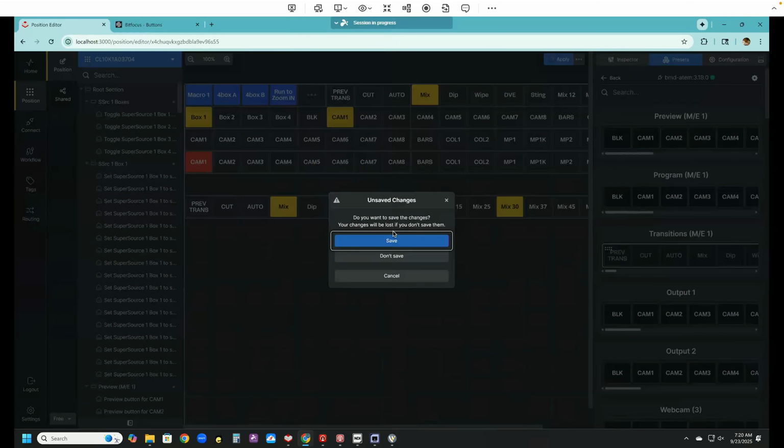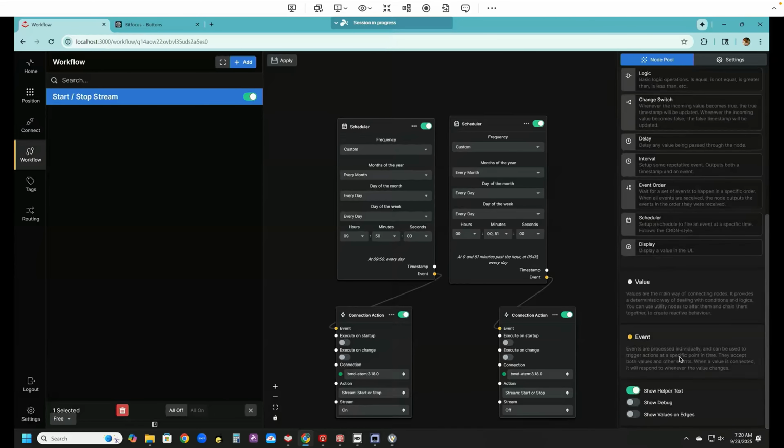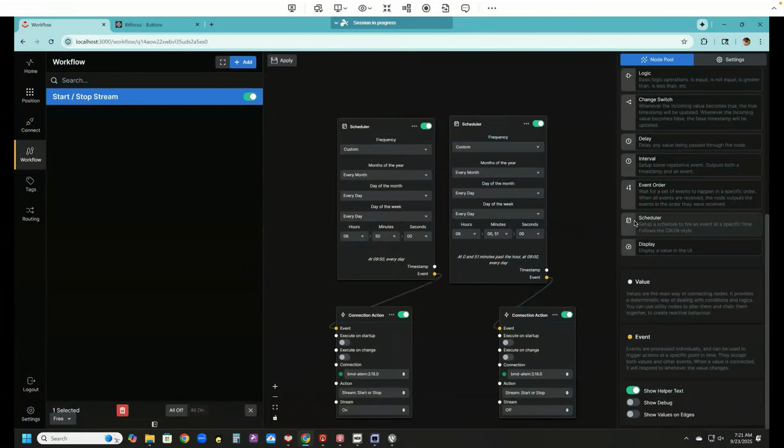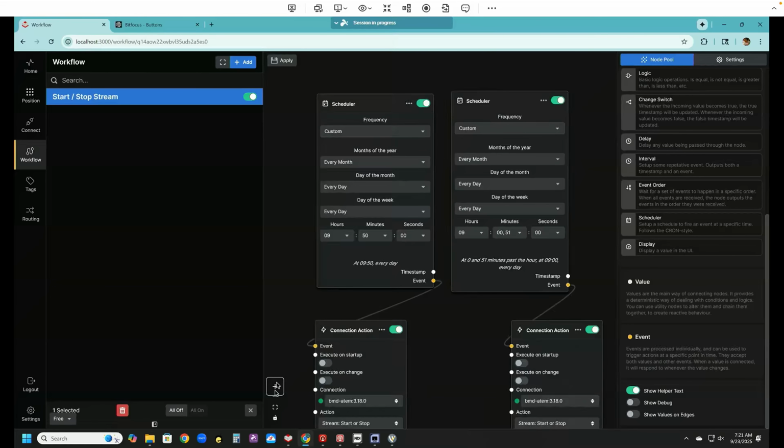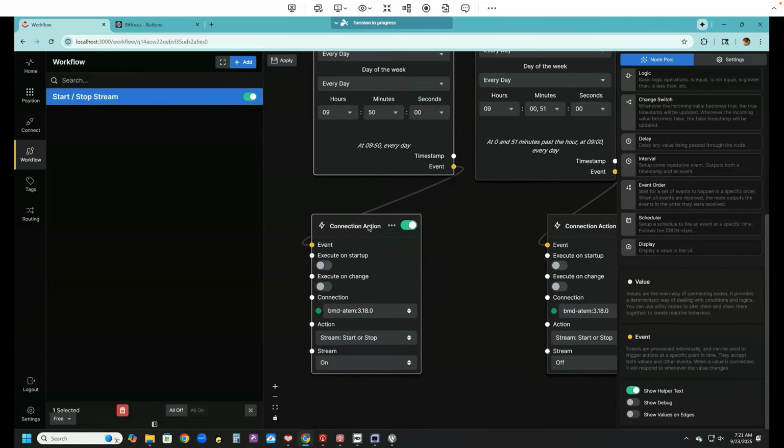But one of the things that I wanted to show you guys that is very interesting is that now they have something called workflows, and in this node pool, there's one called a scheduler. So for my church, we have a 9 o'clock start stream. And if you wanted to start the stream automatically, because sometimes somebody's sick, or if I was out camping and I had to have somebody else do this for me, this scheduler would allow you to fire off anything that's in an ATEM. So check this out. Once you say that the scheduler starts at a certain time, like 9 a.m. on whatever day of the week, then you can say, do this action.